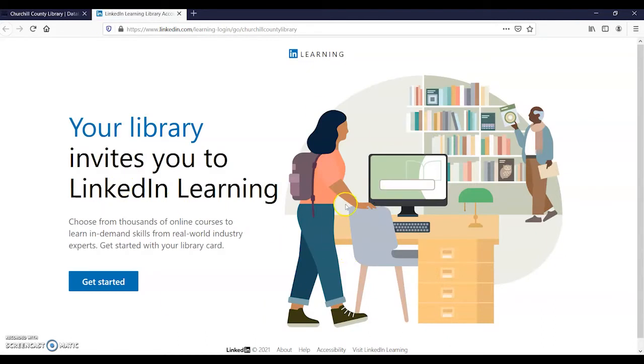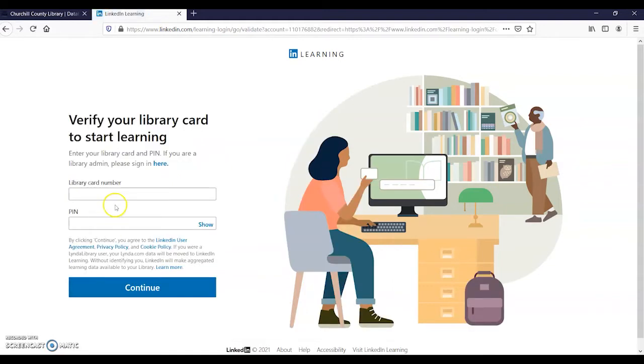When we get to the landing page, this is where you'll log in from, and I'm showing you this on a desktop. There is also an app. They work pretty much the same way, but the desktop is a little bit easier to get the best experience out of, because there are things like test files and other stuff that work better on a computer. It tends to assume you're using a computer rather than a phone or a mobile device. But both work, you can do both, and your library card gets you in on either end.